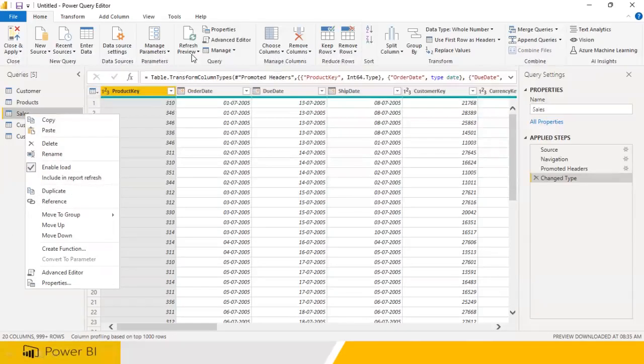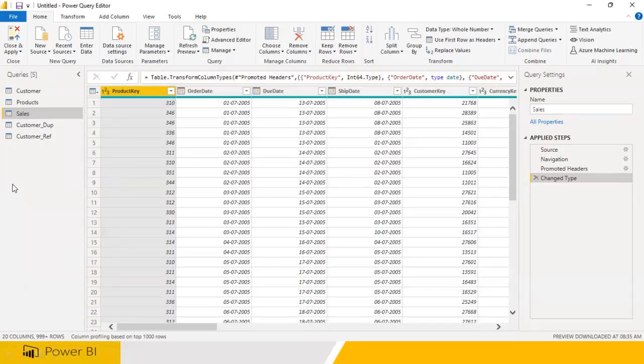So what is the meaning? Every time you refresh, either here at the Power BI level or anywhere, it is not going to load the data and it is not going to delete the data from the RAM. So what is the advantage? You are much faster whenever you refresh something. Clear? Because if there is no change, why refresh unnecessarily?